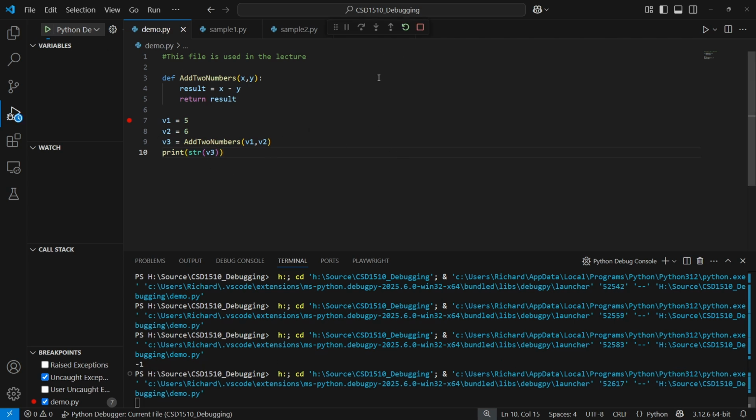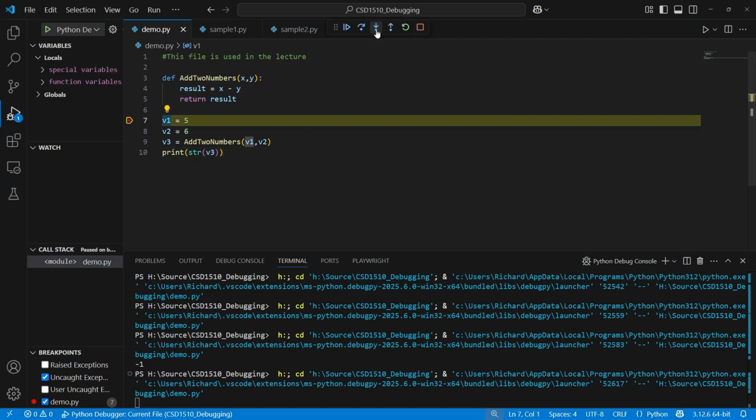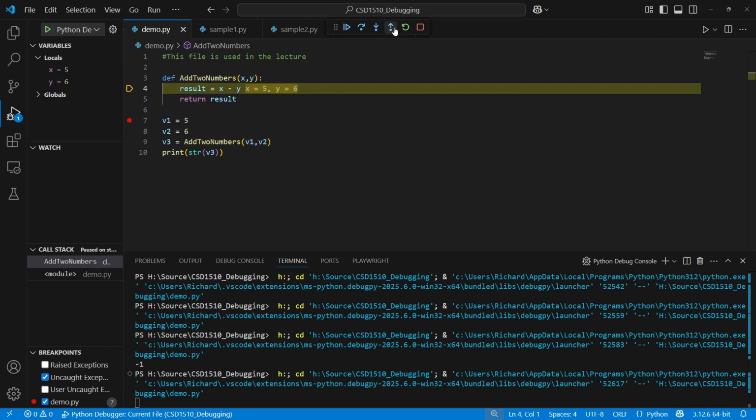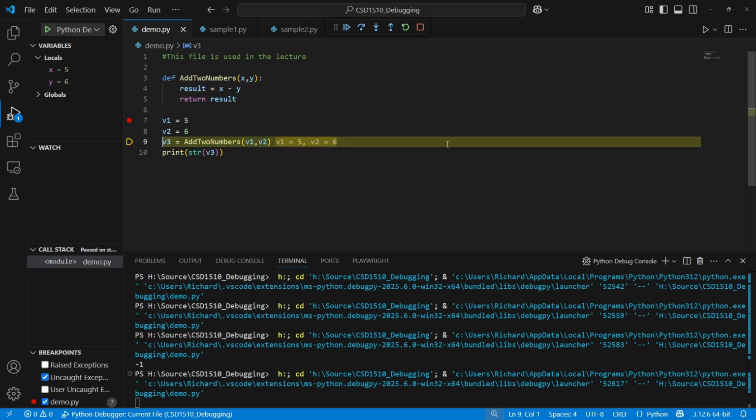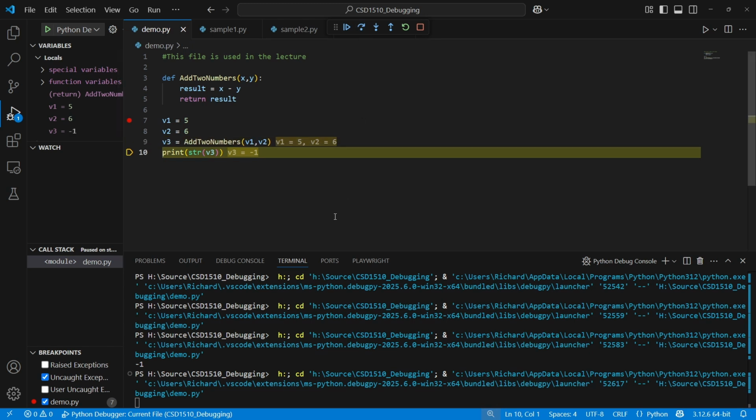And then the last step command is step out. So let's say I've stepped into a function, and functions can get pretty gnarly. I mean, it could be like a 20, 30 plus line function, and you just need to look at a couple lines. And it's like, okay, I've looked at a couple of lines. I'm good now. I can step out of this function. And you notice it just went ahead and executed lines 4 and 5 and then returned me back to this point here, and execution can resume as normal.